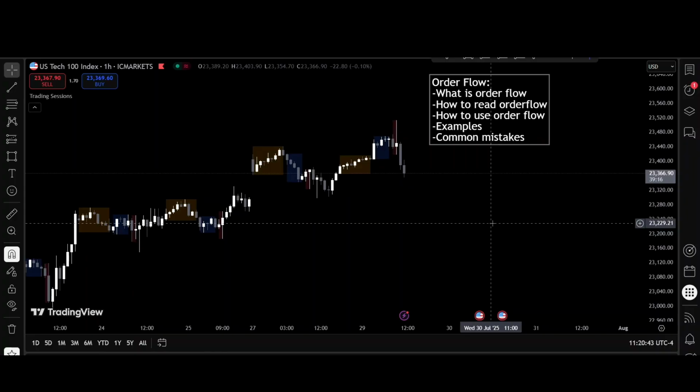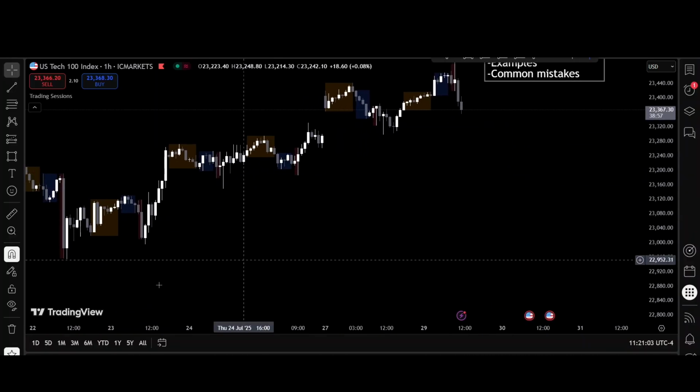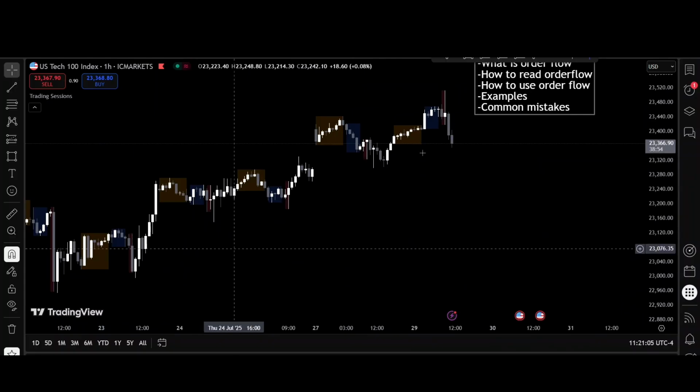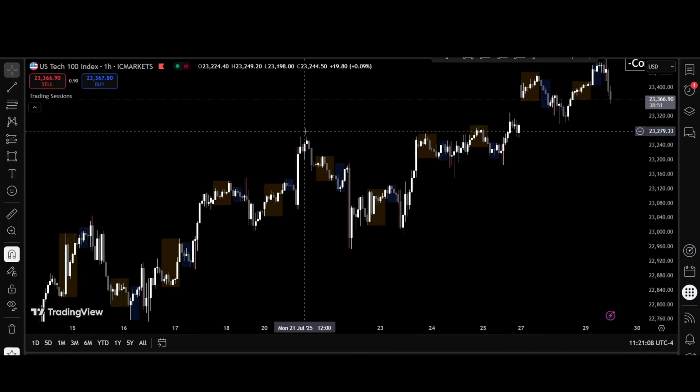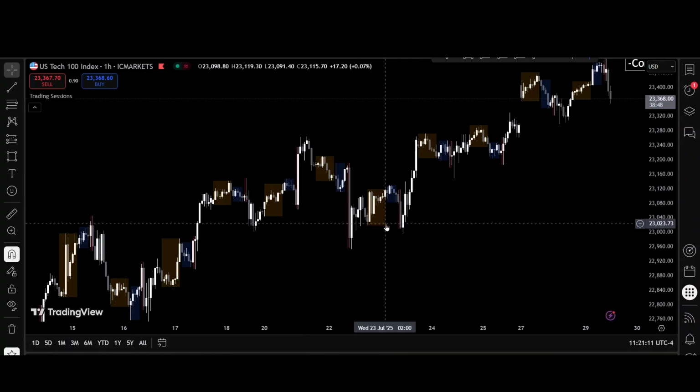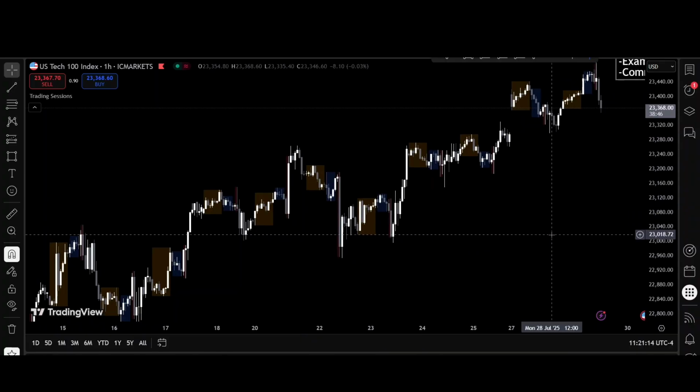An analogy you can use: just think of order flow as a river current. You can swim against it, but it will drain you. And it doesn't mean one candle up or down. It means the consistent effort of buyers and sellers over time. So as you can see, buyers are consistently buying, order flow is bullish. Sellers are consistently selling, order flow is bearish. But we're gonna get more in depth with this by using our confluences that we've learned, like liquidity, break of structure, fair value gaps, and all that.